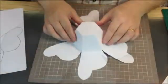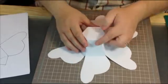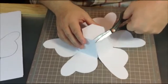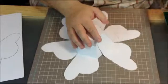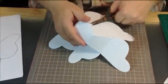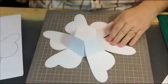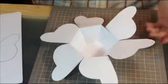As you can see, I've turned this upside down because I'm just checking it to see that all the bits are butted up. Now this is overhanging a little bit there, so all I've got to do is take my scissors and just trim that off like that. And I think there's a little bit down the side here. I'm just going to trim along here like so. Just tidy it up a little bit. Once you're happy with that, then you can turn it over and you're ready for folding.